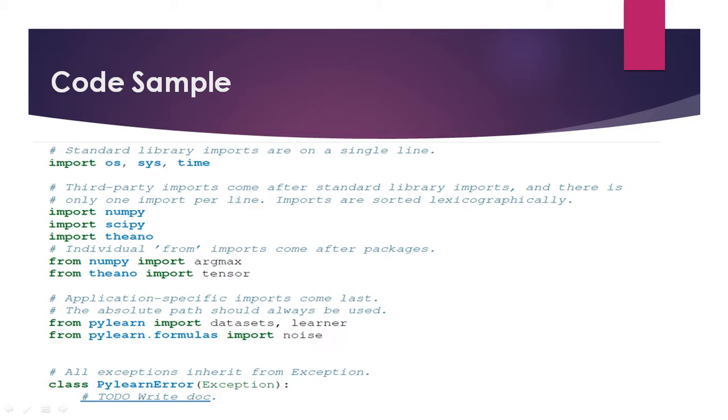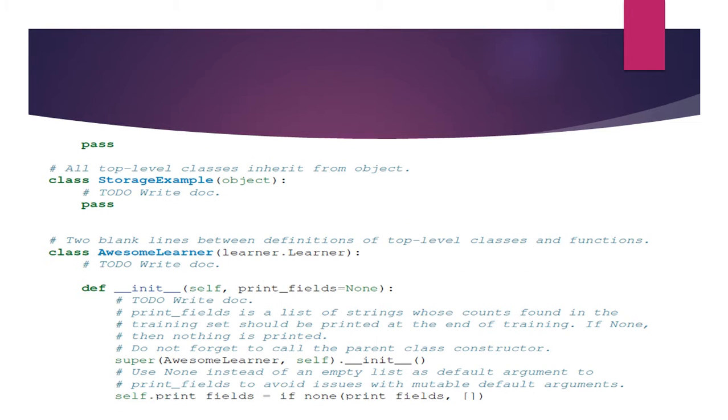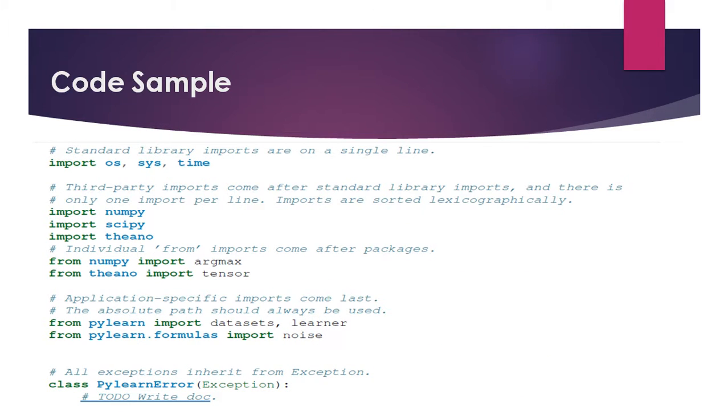For example, on top of Theano, NumPy is imported, argmax (argument max) and a tensor. So it's all about how we train a model, and how training and testing is done using the Pylearn2 tool. Basically, the first things we use are a Pylearn exceptions class and a Pylearn error, and we catch exceptions.